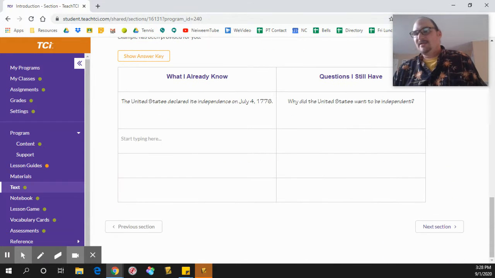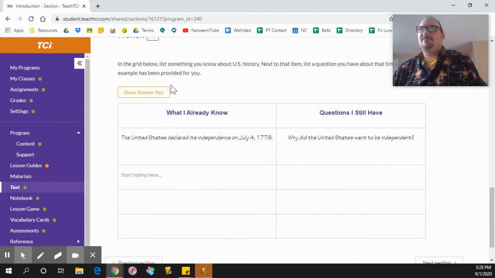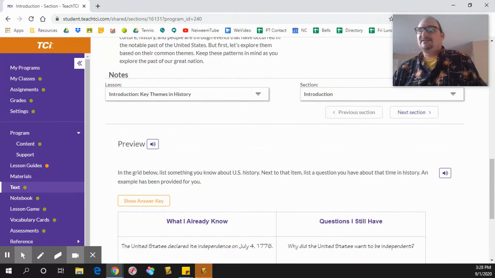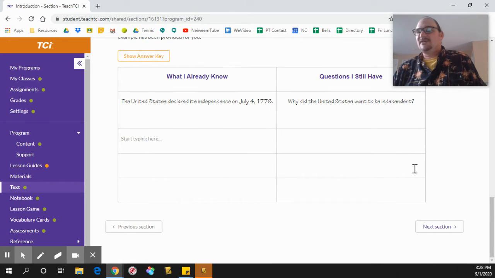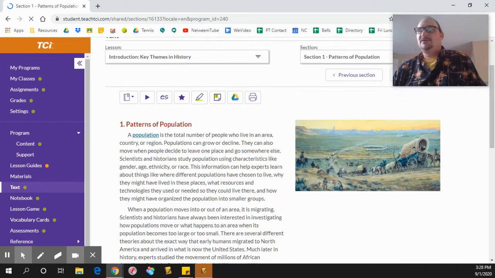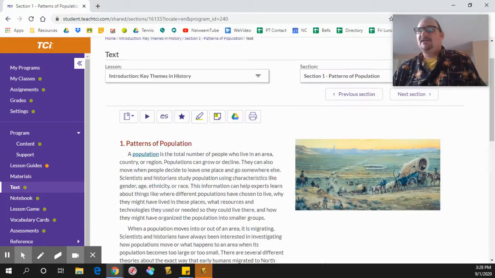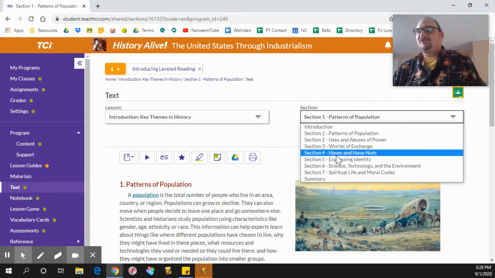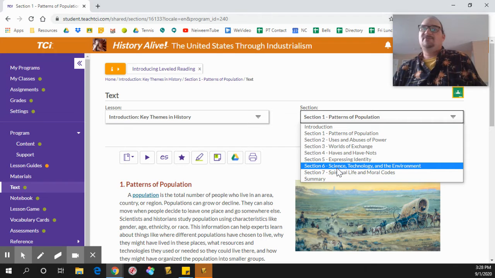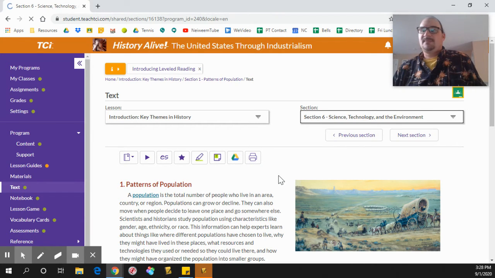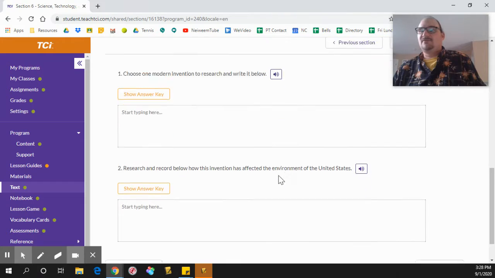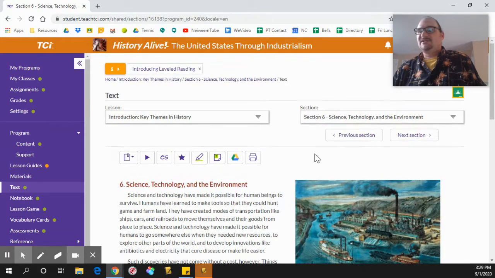Going back to here, at the bottom, there is an assignment on each page of a section. Once you finish that, you go to the next section after the reading and after the assignment portion. Those parts save and get turned in to your teacher so that they can grade and give you feedback. If you want to jump forward in sections, maybe you logged out, came back later, and said, no, wait, I left off on section 6. Okay, section 6, go and jump forward. We can see that there are questions down there.